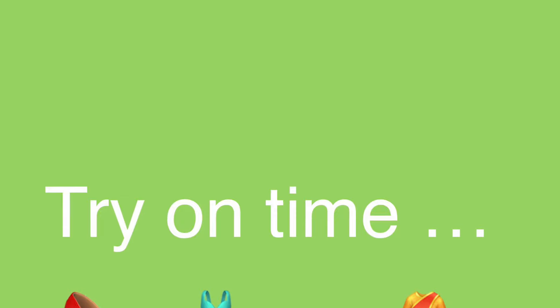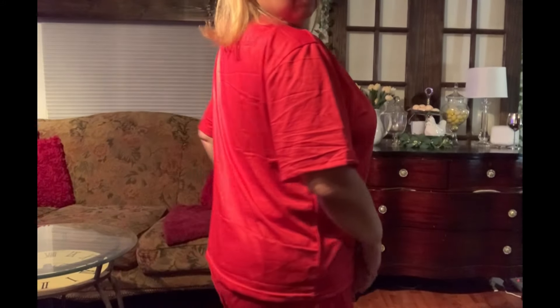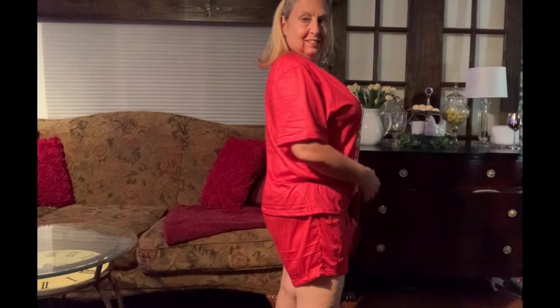Try-on time! Let's start with my outfit of the day. These cover-ups from Temu are really cute — they range from about five to seven dollars. I love how they're shorter in the front and longer in the back; you can use them as a bathing suit cover-up or an outfit. Highly recommend! Now the pajamas — I am in love with these! I got the XXL so they're a little big, but that's how I like to sleep. The shorts are really cute and very comfortable. For three dollars and change, that's a great deal. Definitely gets a Jodi's thumbs up!